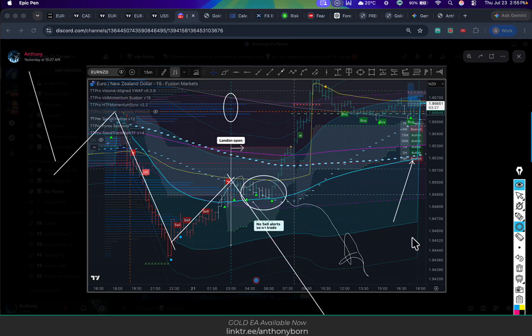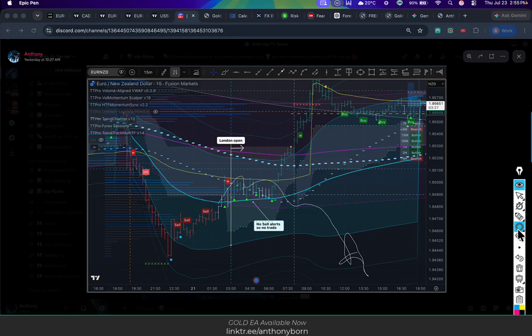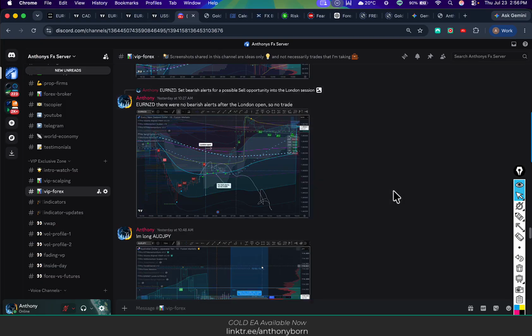Now, if you took this early, before the London Open, I don't recommend doing that, but there was a red signal here. If you took that, you need to bail on the first green signal. Just get out of the trade. All right, 15-minute time frame. There it is. 30-minute will give you fewer signals. 15 minutes, you're a little bit more busy. That's all you got to do.